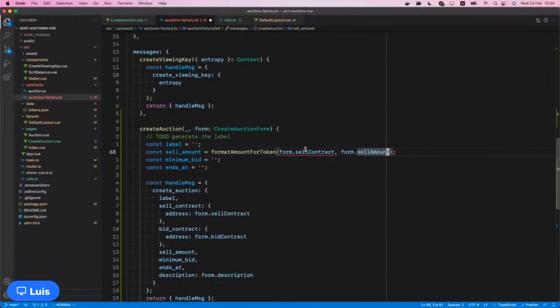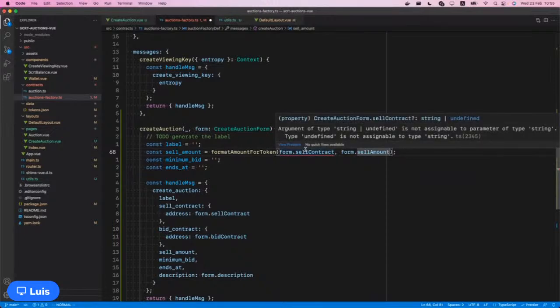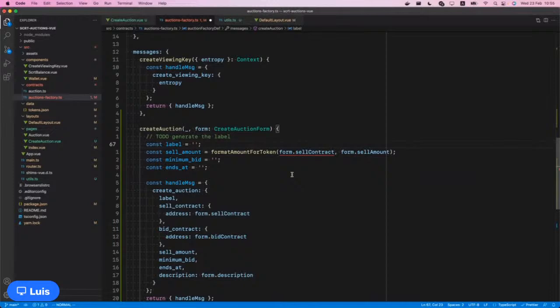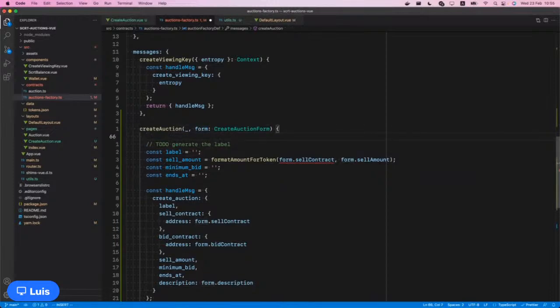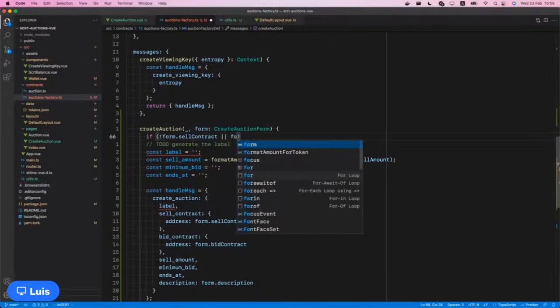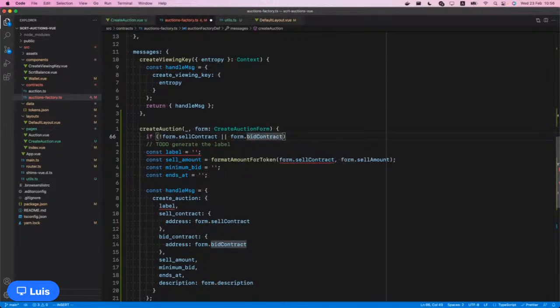And we also need to make sure sell contract and bid contract.